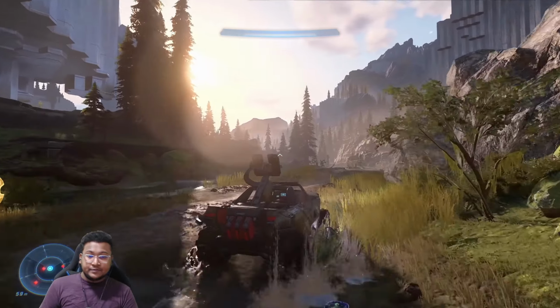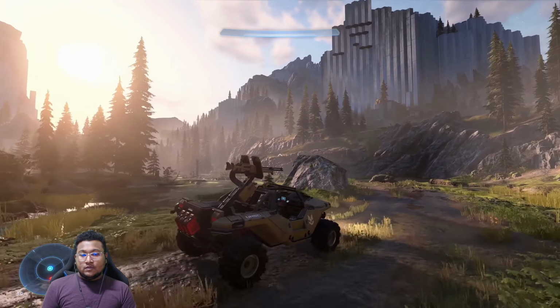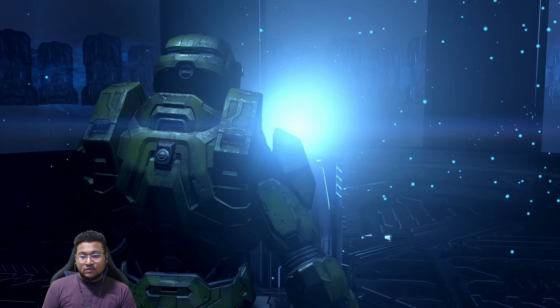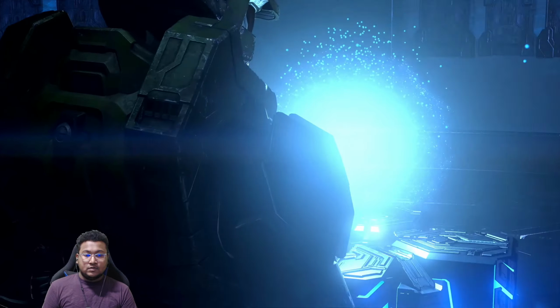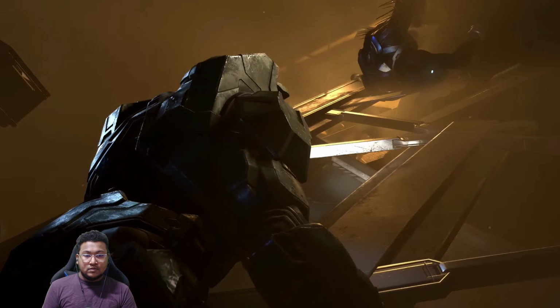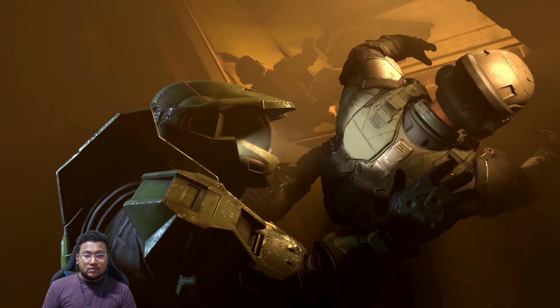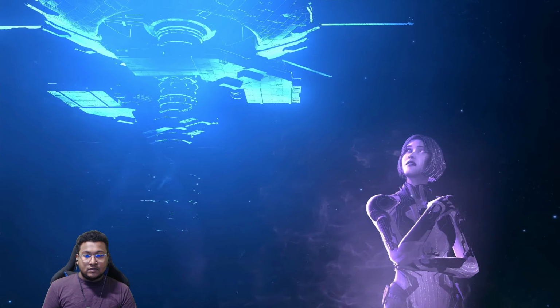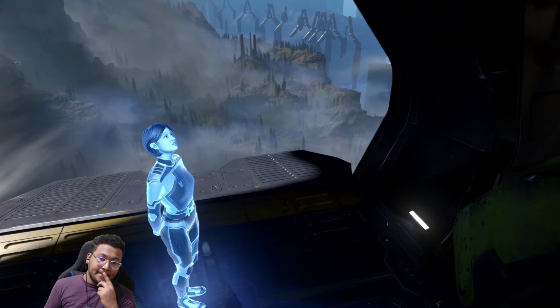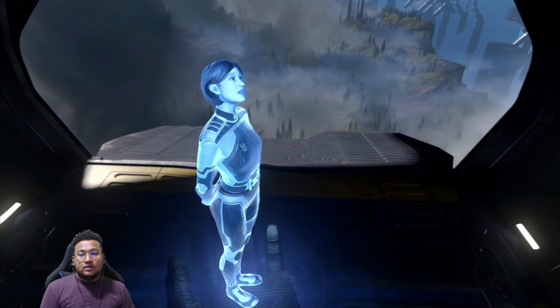But Chief won't be alone on the journey. His first mission is to retrieve a new AI, codenamed the Weapon. It's been 6 months. Where have you been? Following the events of Halo 5, Master Chief is searching for the answer to a troubling question. What happened to Cortana? I was created to lock down Cortana, but I don't know why.